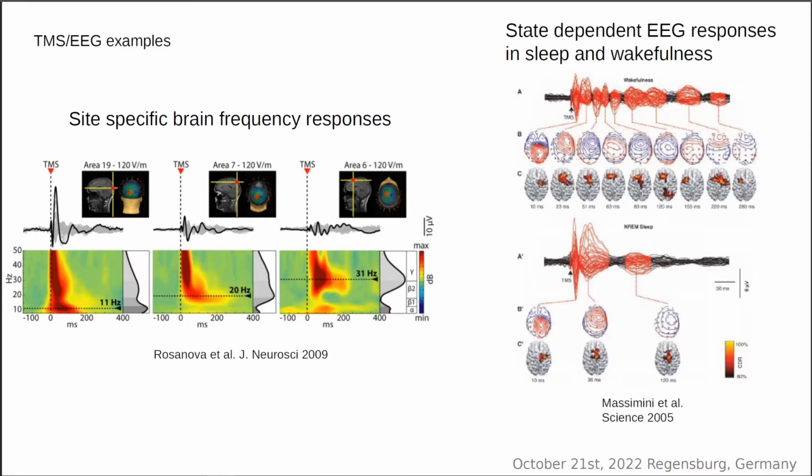And there is no typical 45, 60, 100, 180 pattern. It's a completely different pattern. What they also have shown is that by stimulating different brain areas, you get with TMS the maximal response at the frequency that is the natural frequency of that area, which is super cool. And as you can see, the responses are huge compared to the ones that we usually see in the TMS-EEG field.